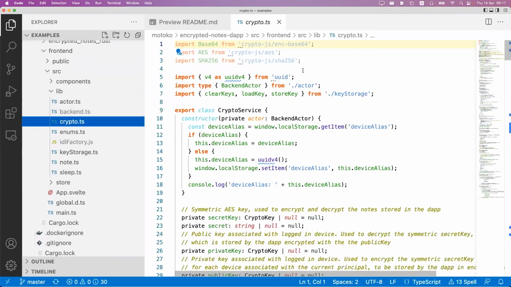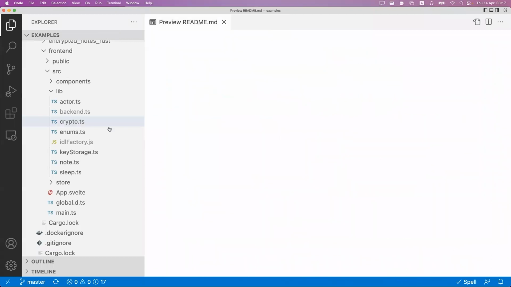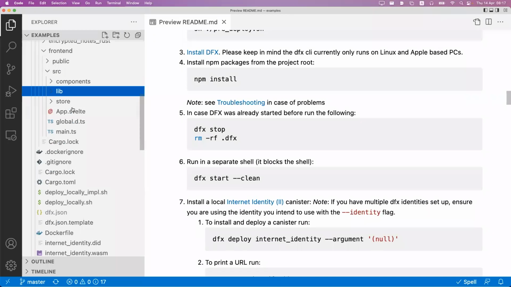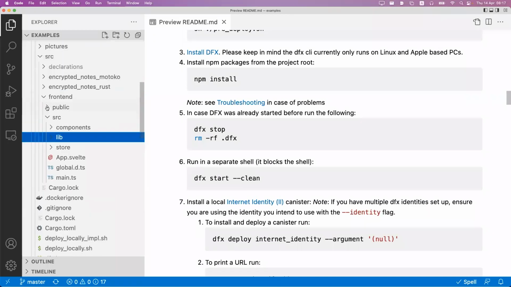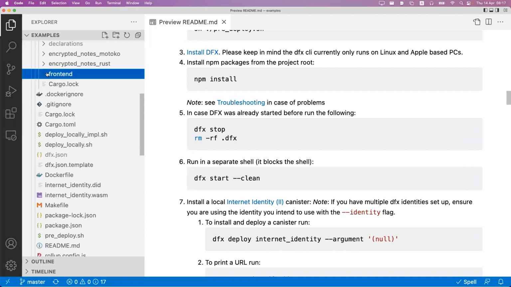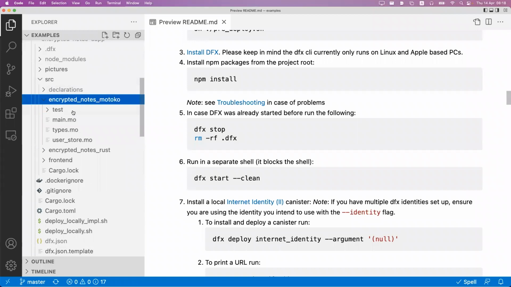So you could take a look at how these encryption services are implemented and what libraries we're using for that as well. But without going into too many details about the frontend, I would like to spend a bit more time discussing the actual canister implementation, because that's the part that is really specific to the IC platform. And therefore, let's take a look inside.